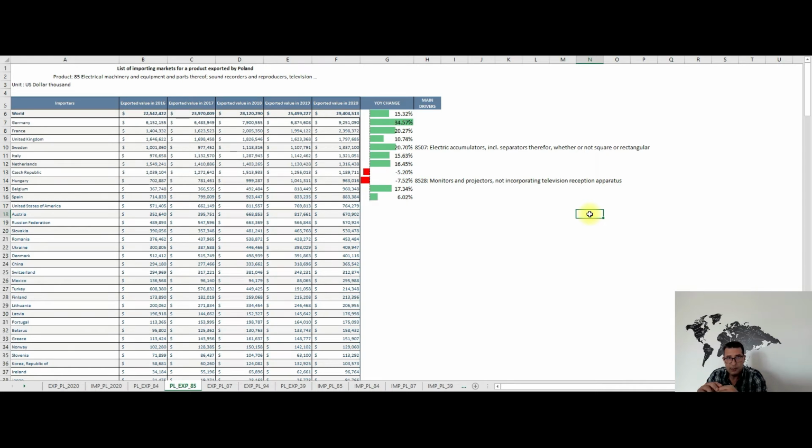And I think we are ready to go and see the second biggest chapter driving Poland's exports, which is chapter 85, and we see here that the total exports were up 15% compared with 2019, as the demand increased for almost all the top 10 trading partners, considering again just these top 10 ones. Germany again was the biggest export destination, followed by France, and on the 3rd place we have the United Kingdom, which I doubt will maintain its position from 2021 onwards, given the fact that the UK is no longer a member of the European Union since the 1st of January 2021.